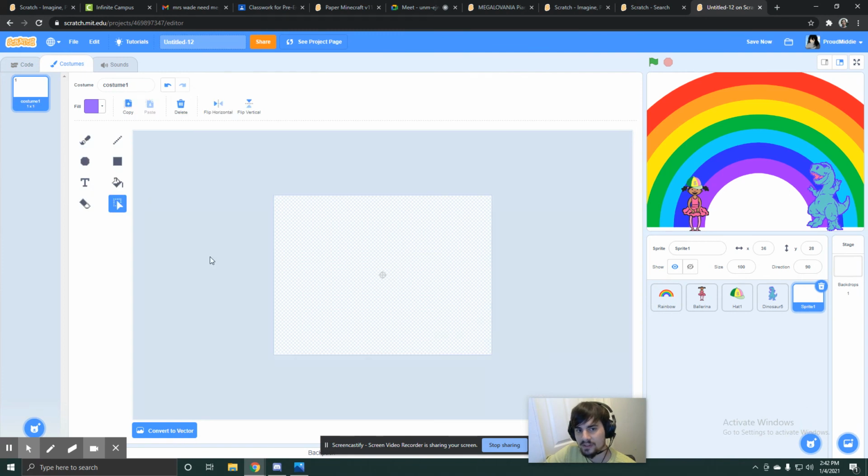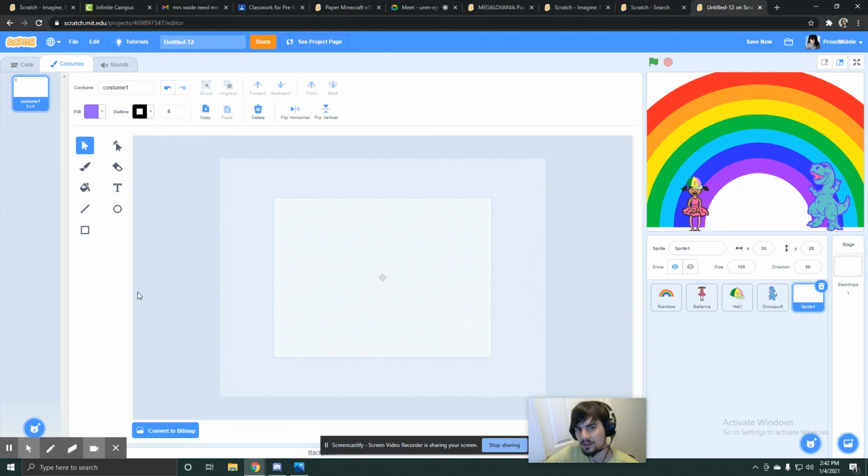We could draw in raster. We could draw in bitmapped images, and that's displayed by these pixelated low quality tools. Or we could do what I prefer, which is vector. I think throughout the year, you should only use vector in Scratch. I think it's much, much, much better for everything we do in Scratch. I think there's very little reason to use any raster images throughout all of Scratch.